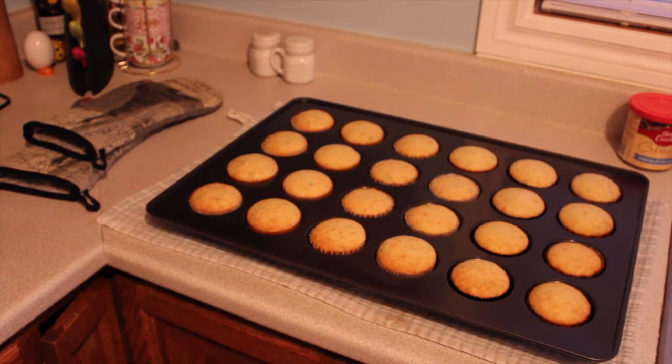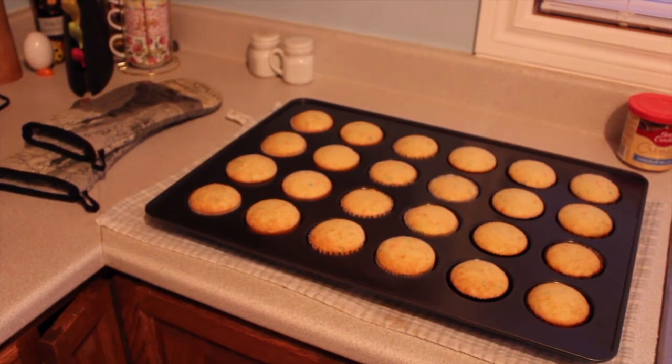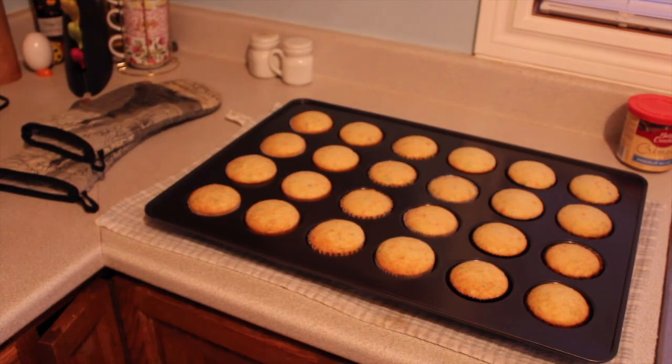So I'm going to let these cool. Because I don't need them until the afternoon tomorrow, I'm going to let them sit here and cool for a good hour. Then I'm going to put them in a cupcake container and store them in the fridge overnight so they get good and chilled. Then in the morning, we're going to pipe on the Betty Crocker chocolate icing, as you can see right back there in the background, with the piping bag.